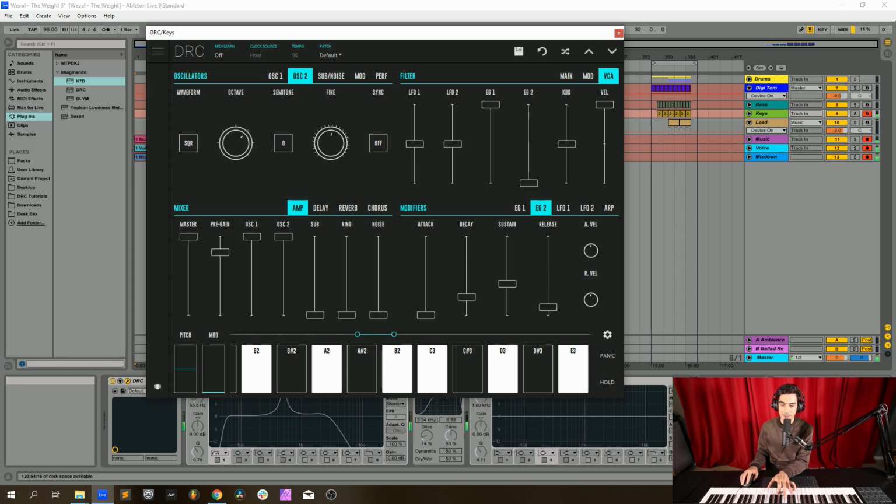Okay, and on the second one that controls the cutoff filter, 230 on the decay. Zero on the sustain, and release at 170.